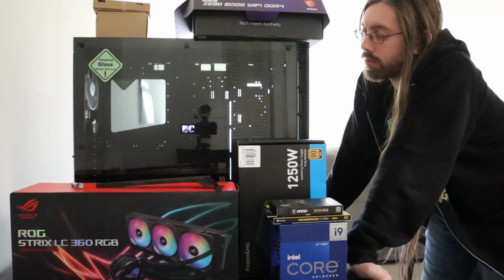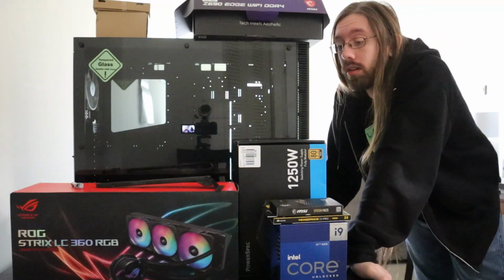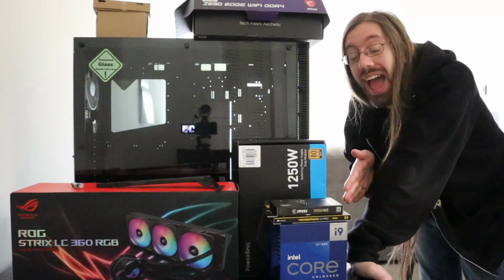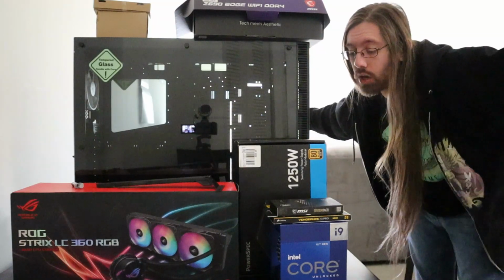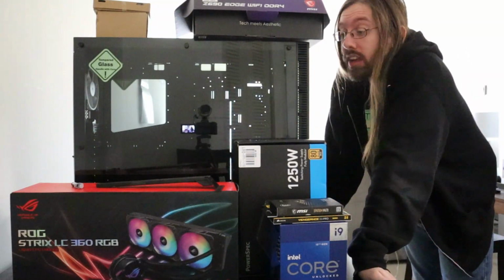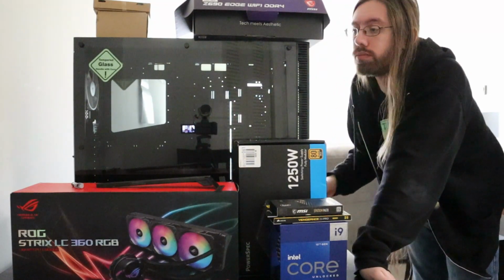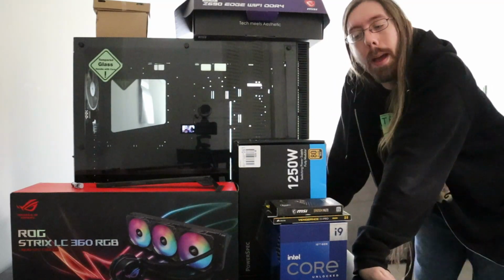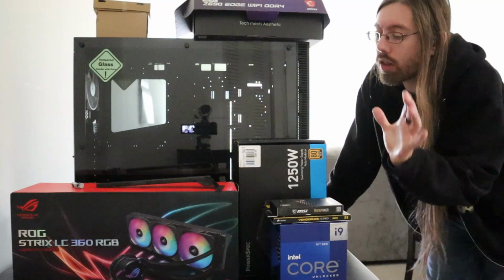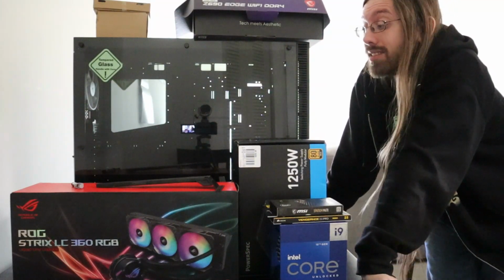The problem with this is I'm not a hardware guy. There's a reason why I work as a programmer, and I stick to that. I never go into other areas of IT because I can handle the software. I can look at code, figure out what the code's doing, and modify it to do whatever I need it to do. But when it comes to hardware, I understand the basics. I know where all of these pieces go. But there's a lot of stuff that I don't know.